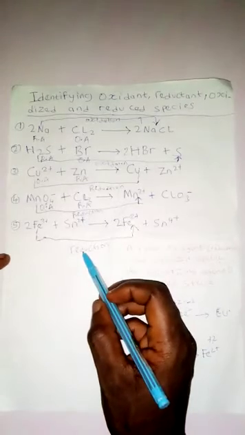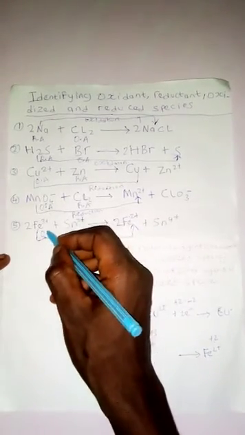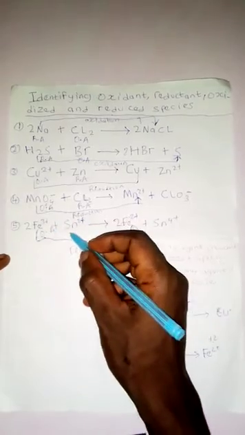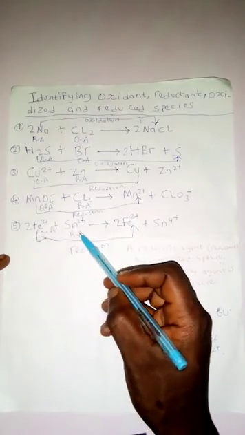So now because this is a reduction reaction, any species where the reduction takes place will be our oxidizing agent. While the same way, this will be our reducing agent. We don't need to trouble ourselves further. So this is our reduced species, this is our oxidized species.